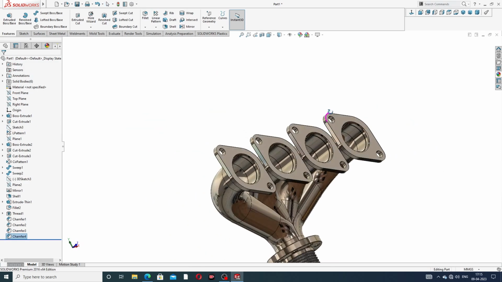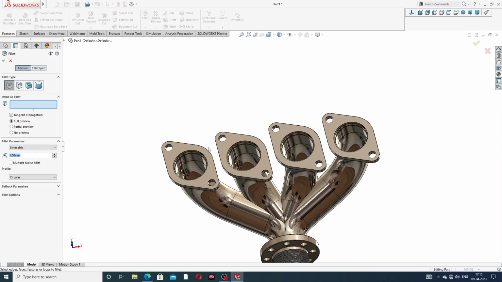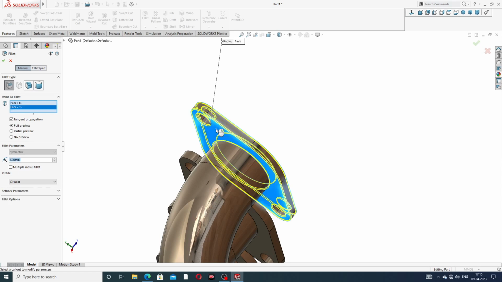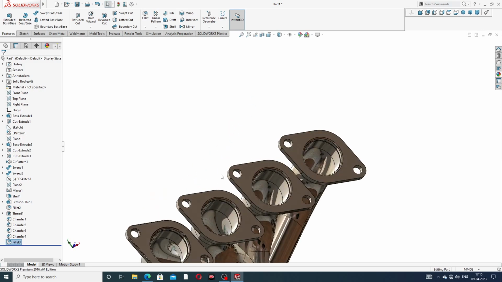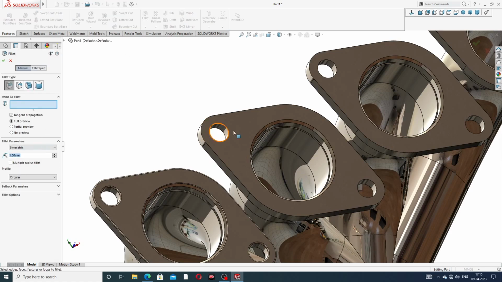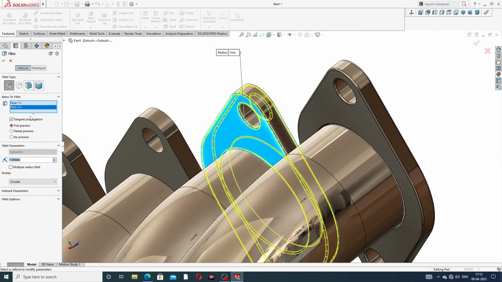Okay, all is perfect, and also fillet is used here, and this fillet is 1 mm, select this and select this both side and click OK. Also fillet is used here, click this face and click this.